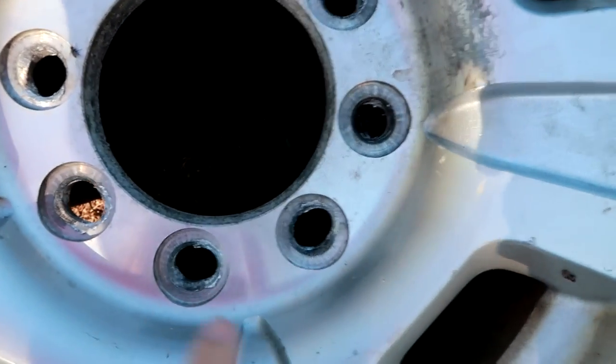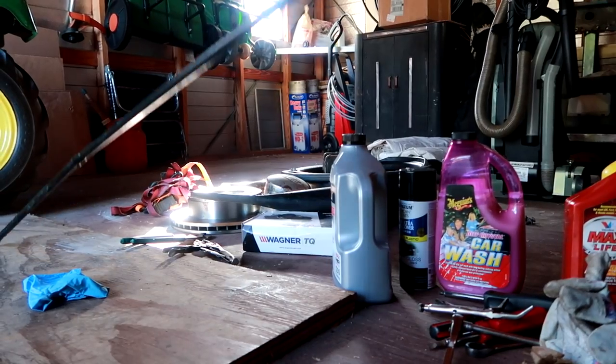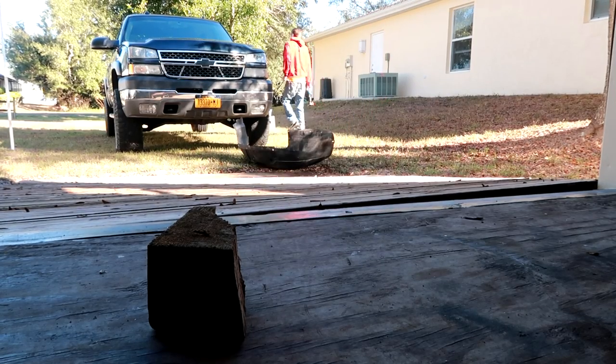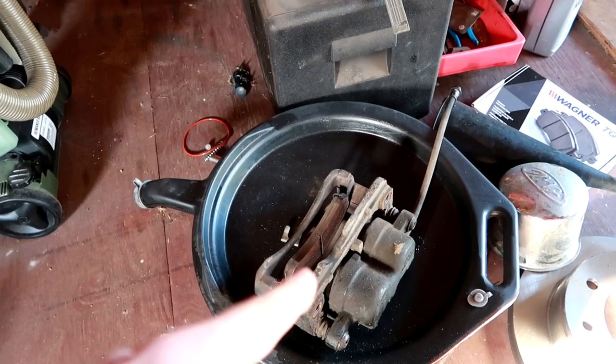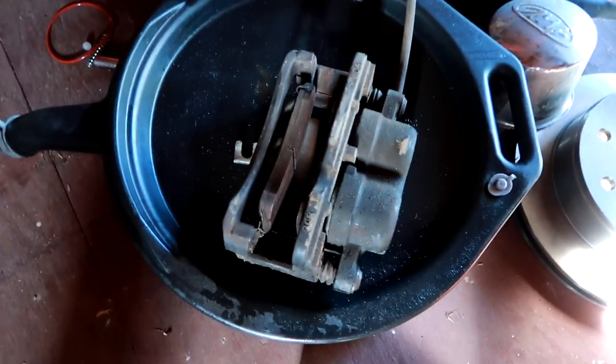They're all bored out except for this one — that's the one where the stud probably broke off. As you guys know I actually took off the rear caliper on that side so that I had three out of four brakes. Theoretically 70% of your braking is in the front and 30% is in the back, so if I took off that rear driver side caliper I would still be down to 85% braking. That's why I did it, but I would like to be back to a hundred percent.